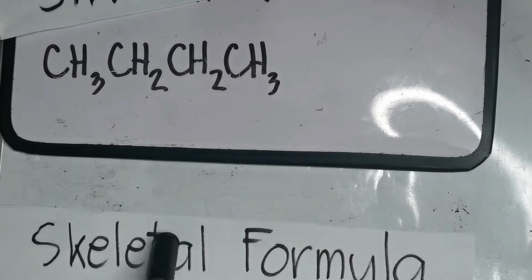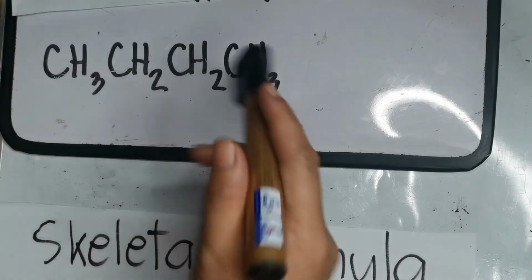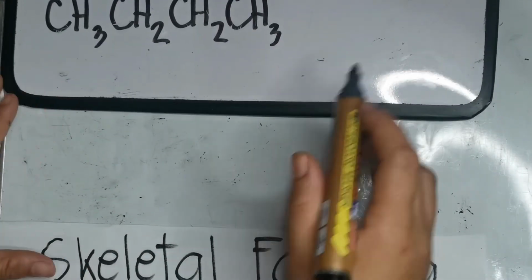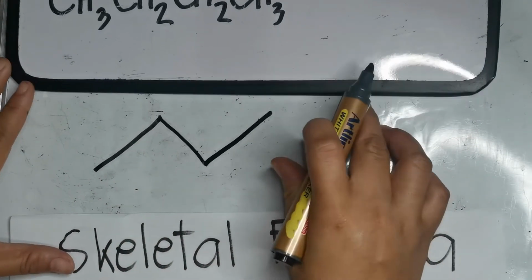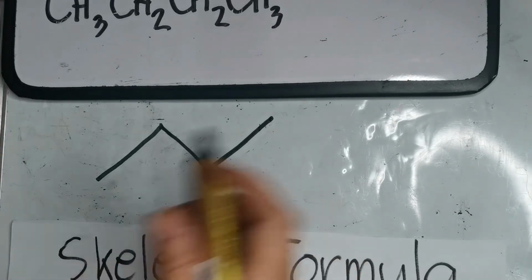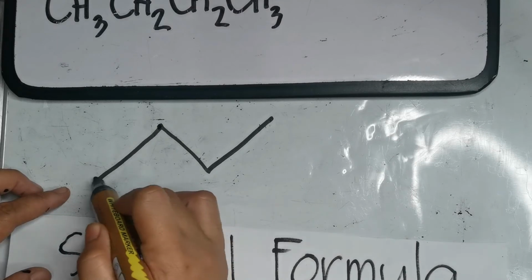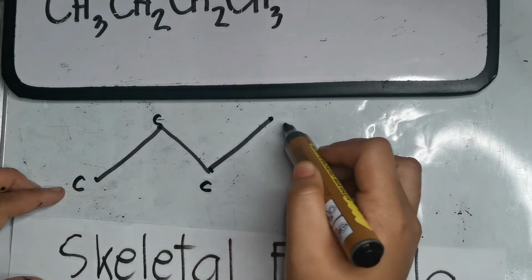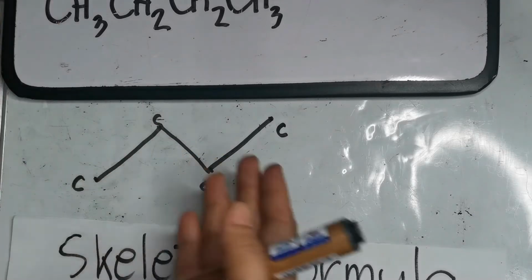So, dahil structural formula, let's just count how many carbons. Ilan ang carbon? So, dahil 4, let us stick with a 4-carbon structure. So, 1, 2, 3, 3 lines. Ma'am, bakit hindi 4? Because every endpoint po represents a carbon. Okay? And sabi ko nga sa ating kaninang sample molecular formula, we have only 4 carbons.